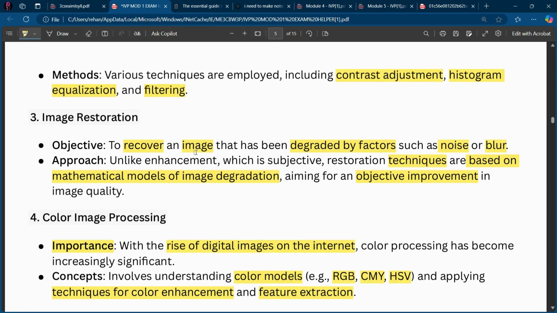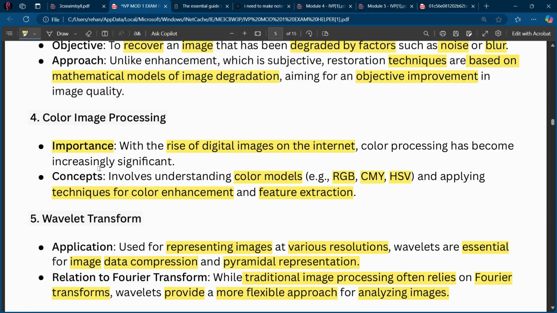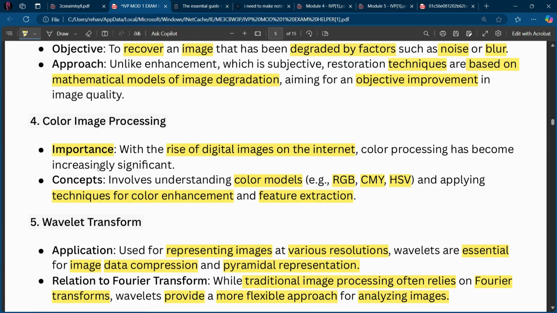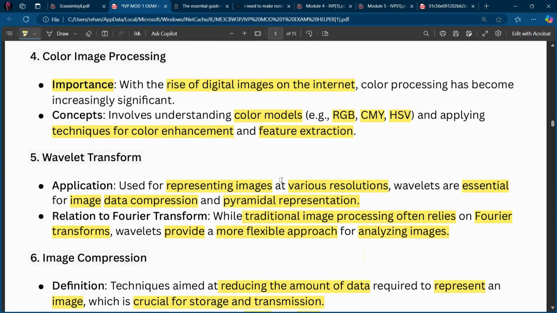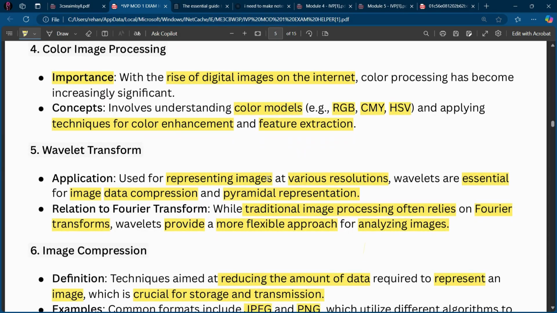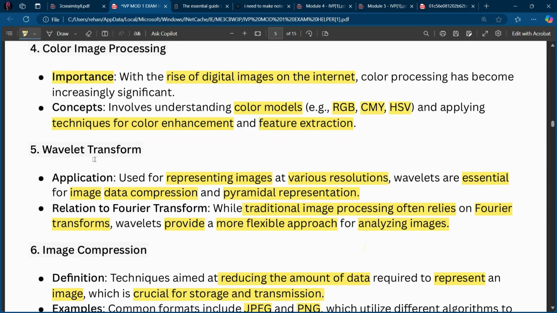Color image processing, nothing but, we just have to talk about the awareness first of this. It is in our day-to-day life in modern technology. The concept is nothing but understanding and studying the color models for color extraction. Wavelets are nothing but representing the image at various resolutions for data computing. Your YouTube example: different quality uses different data, right? So that is the compression of data from higher to lower. Even though the video is uploaded at higher quality, you can see it at small quality like that.